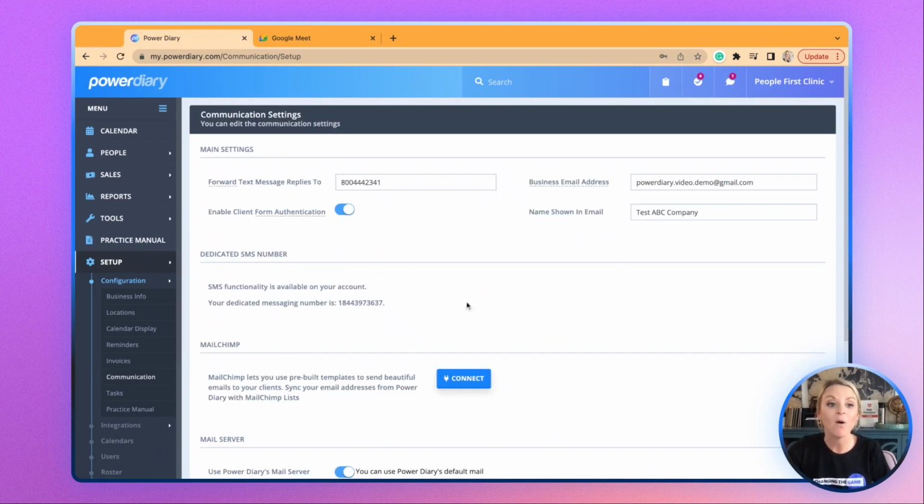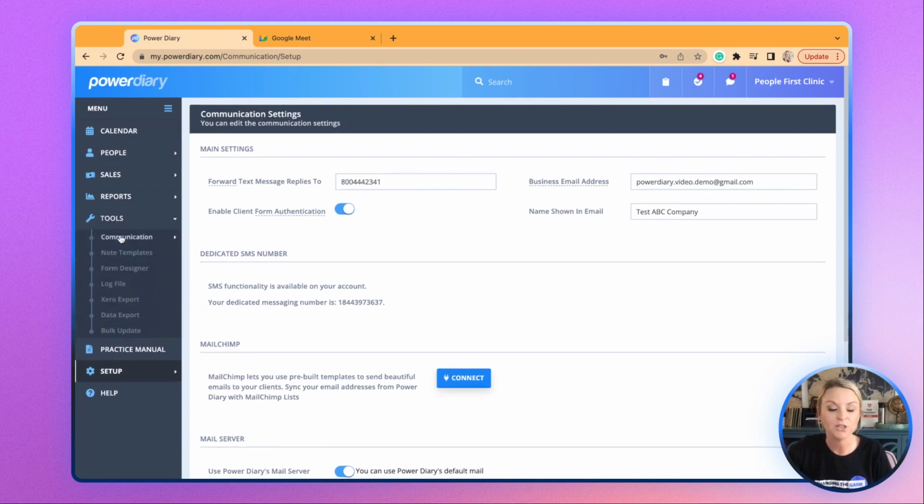There we go. Now, I want to inform my clients who are receiving forms that they are going to be required to authenticate if I've got it in my system. So I want to update some of my communication templates that will have these forms on them, so that they know that if I've got an email address on file or a mobile number, they will be required to authenticate. If they don't, they won't have to do that.